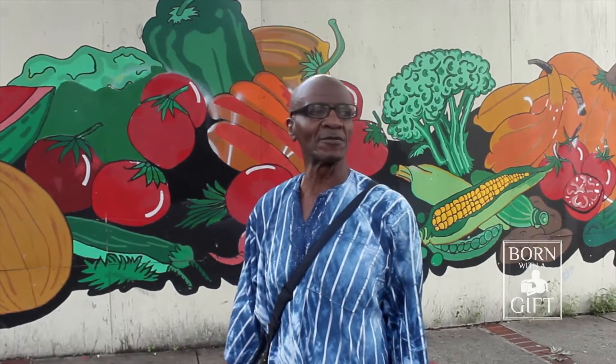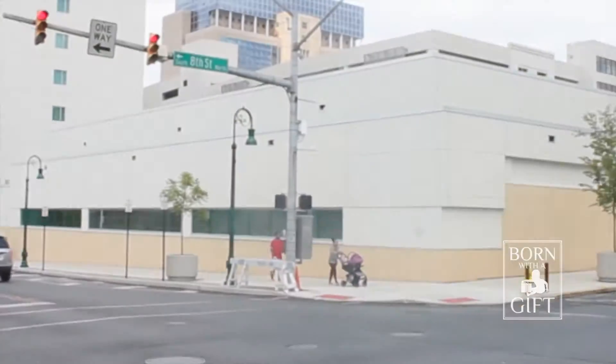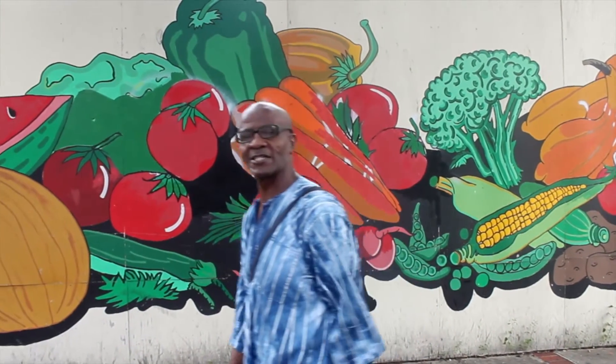Still out here on the mural tour of Reading, Pennsylvania. My name is Ed Terrell and we're standing in front of one of my other murals — it's a farmer's market mural. At one time there was a farmer's market just up the street here, and I was commissioned by the city of Reading to depict the good healthy foods that people can consume. This is like the main artery, so it's like the marketplace. Across the street is the senior citizen home, so a lot of people get to see the variety of foods and vegetables that were sold here. The farmer's market is no longer here, but the mural still maintains a strong presence.